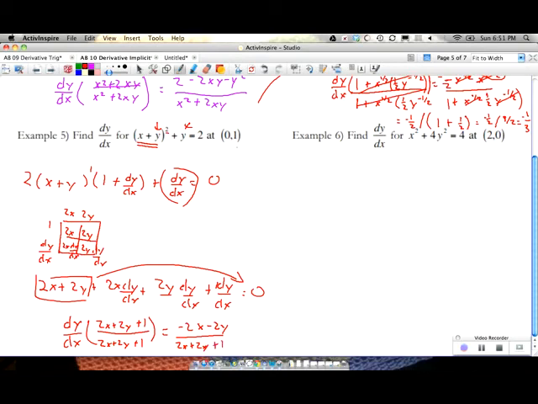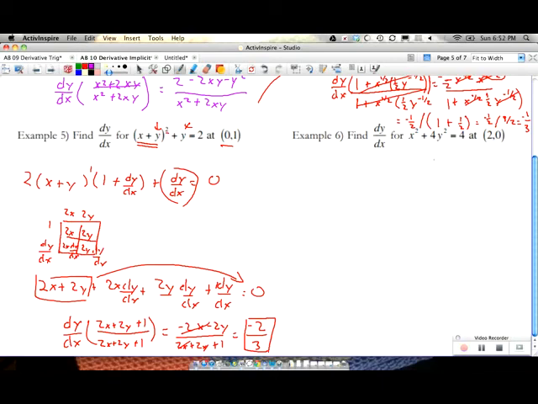Let's see what would happen, because I want to evaluate this at (0, 1). That means that any x term is actually going to be a 0, so I'm just going to get rid of those. That means I would have a negative 2 on top. Then on the bottom I'd have 2 times 1 plus 1, or 3. We got a lot of thirds going on in this whole worksheet, but that's okay. I guess that's not too bad.